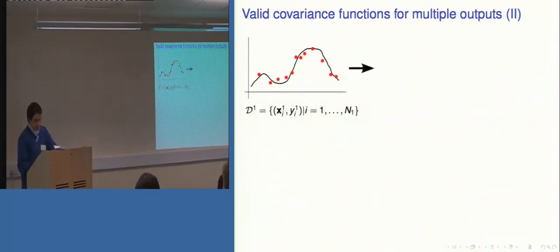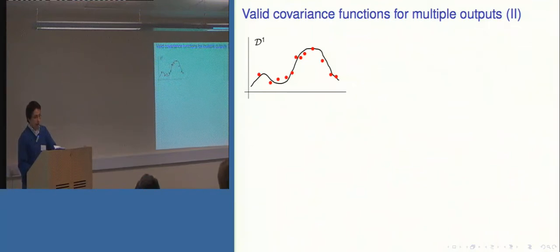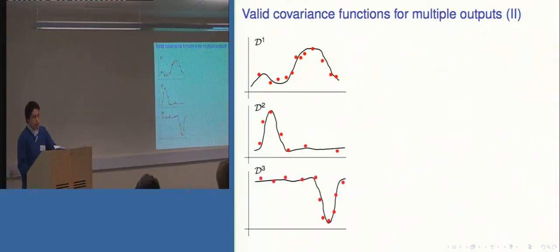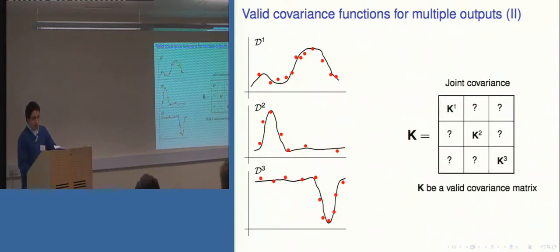This is the problem that we want to solve: to find a covariance function. Let's say you have this output, so you can use a particular kernel function for your Gaussian process, and then you have your kernel matrix. But then you have not only one output, you have several outputs. You can have kernels for each of the outputs. But then what you really want to do is to find cross covariances, to find ways to make those cross covariances meaningful.